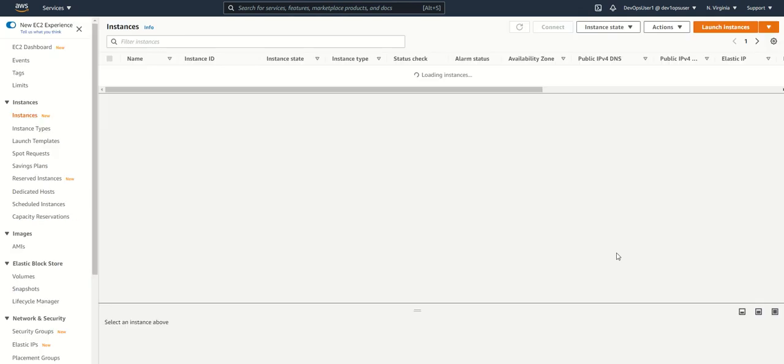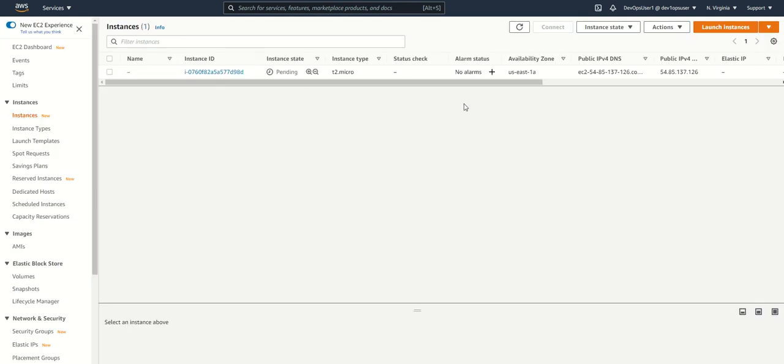So as you can see, I'm able to launch a new instance here, right? Now the next thing that we need to do is create another user who will have only read-only access and who should not be allowed to create an EC2 instance, right?